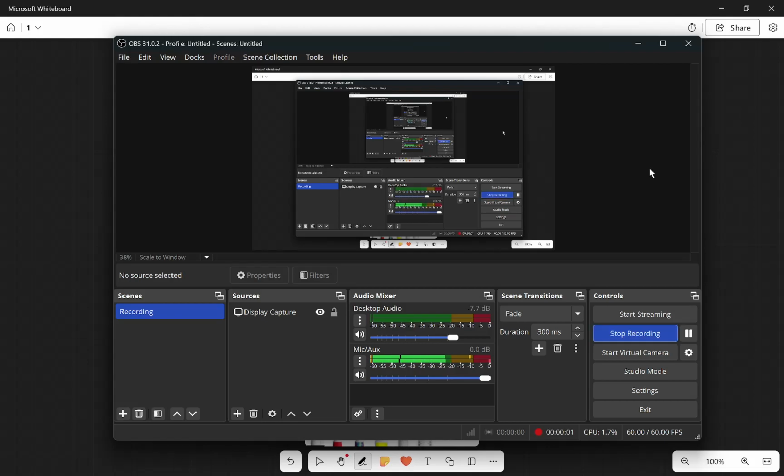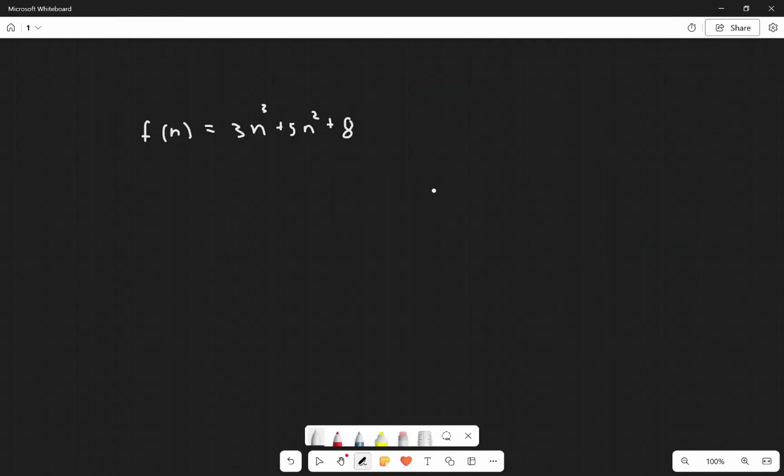Okay, guys. So, yeah, this is the second copy for the algorithm analysis. In the previous copy, I talked about how you can use notations like big O notation, big omega notation, and theta notation to analyze functions. So here, let's talk about how we can use those notations to analyze algorithms.